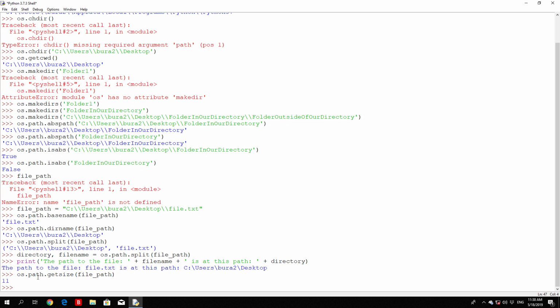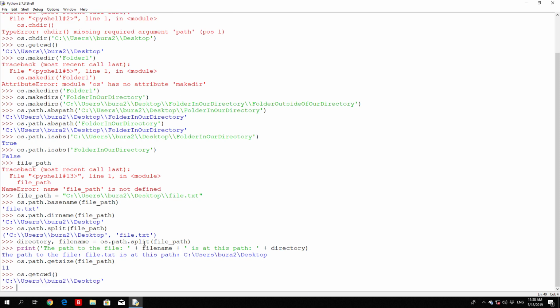So right here, we know that we are in our desktop environment, which we can check with simply using a function that we already did before, which is get current working directory. And right now, in order to check what files we have in this current working directory, we can also use the OS library and use a system function. What system function allows us to do is to specify any system command in between the brackets.